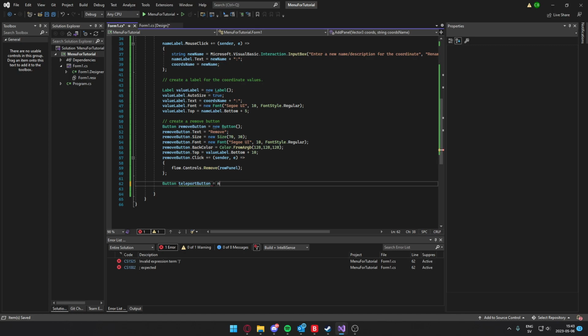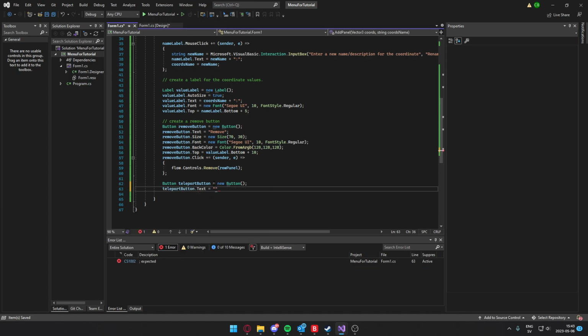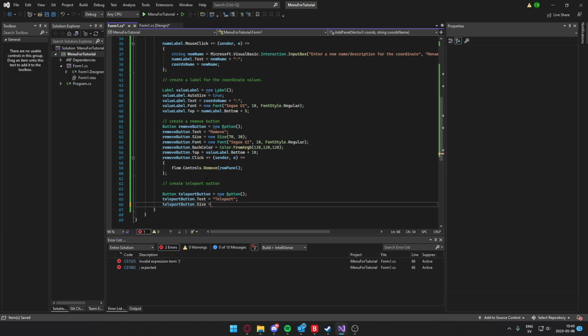So equals new button, and the teleport button dot text will be teleport. Teleport button dot size will be like before. Size 70/30.